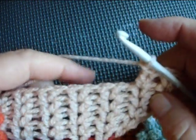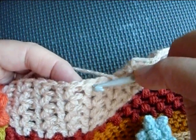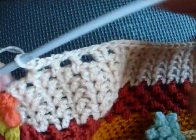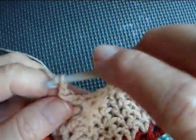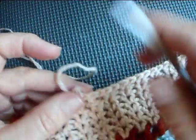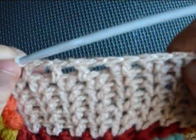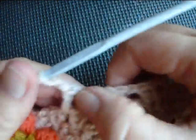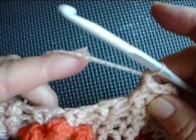Then we're going to chain 1, and we're going to skip those 2 double crochets. We're going to work double crochet, chain 1, skip the next 2 double crochets, double crochet, chain 1, skip the next 2 double crochets, double crochet. You can see it's the end of the day. Chain 1, so we should have 3 double crochets and 4 chain 1. That's our 4th chain 1. 1, 2, 3, 4.